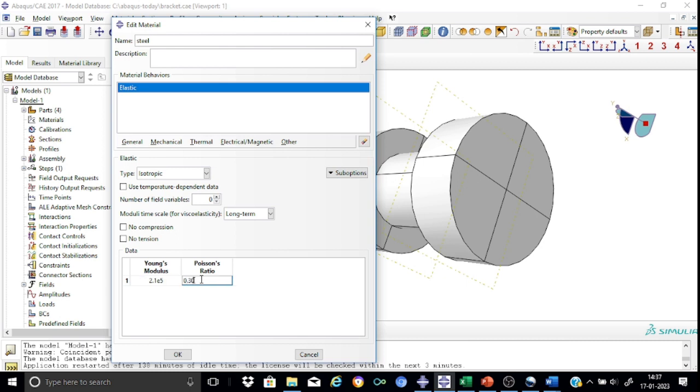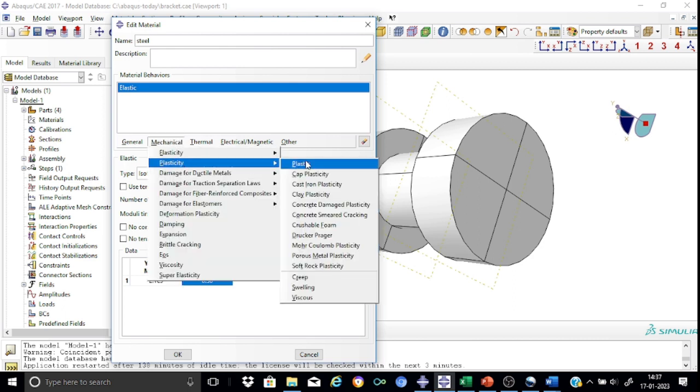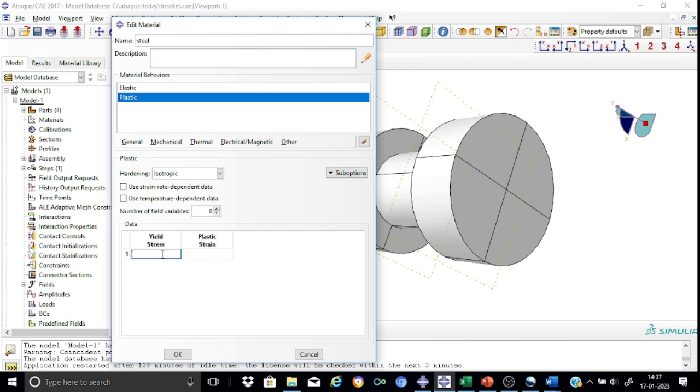We shall follow newtons and millimeters throughout this tutorial. And now going to the plastic, we shall define the yield stress of 355, corresponding plastic strain 0, and then ultimate tensile strength of 470 at a plastic strain of 0.178. So that's all regarding the steel.